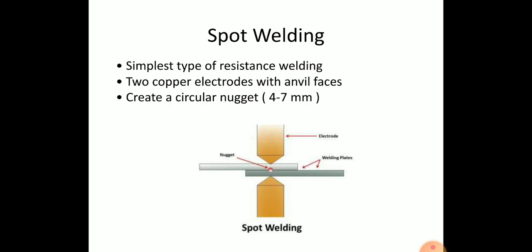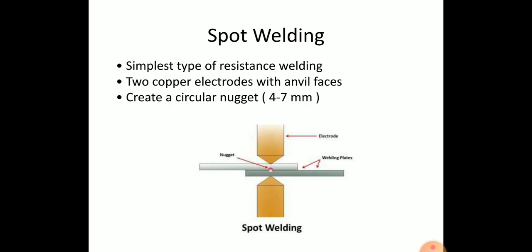Electrodes are brought together against the overlapping workpieces and pressure is applied so that the surfaces of the two workpieces come in physical contact with each other. Welding current is switched on for the defined period of time. As the current passes, the small area where the workpieces are in contact is heated and the spot weld takes place. The temperature of the weld zone is approximately 815 to 930 degrees Celsius.